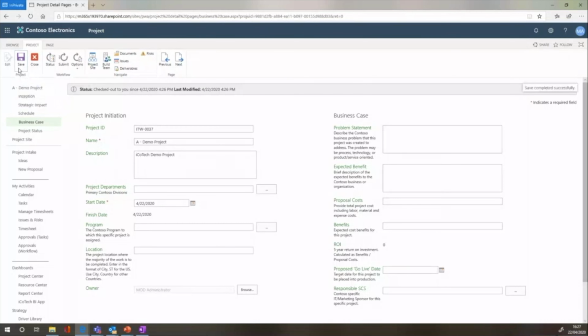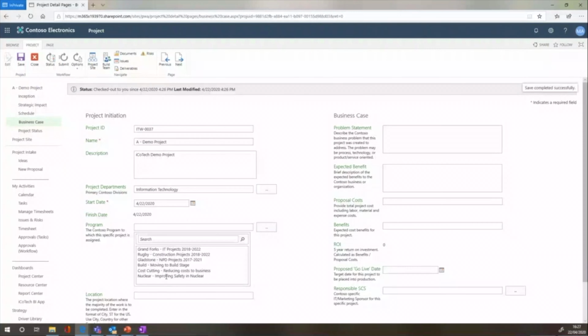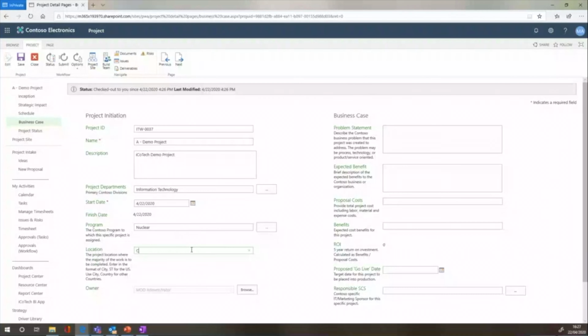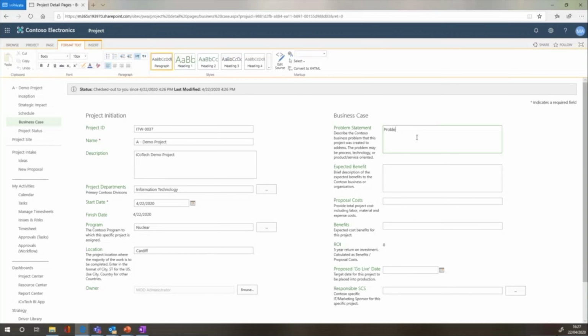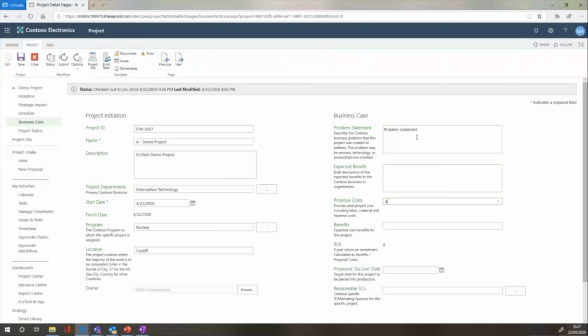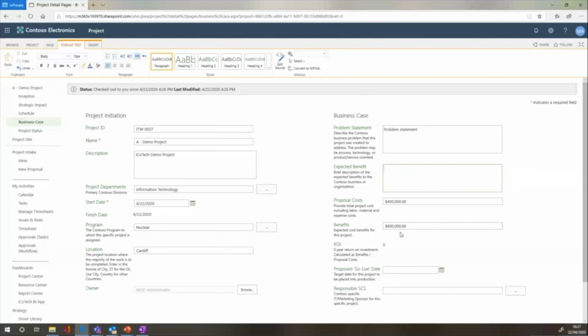So you can edit the project itself. You can select department, all these attributes, the program which it falls under, any of these fields, which you can go crazy on. Really, you can do whatever you want in here. This demo environment is set up as a very arbitrary kind of return on investment profile. If you were at this level of interest, you can do these type of things like tell me my ROI, and when you save it now, it'll tell you your ROI as a percentage.